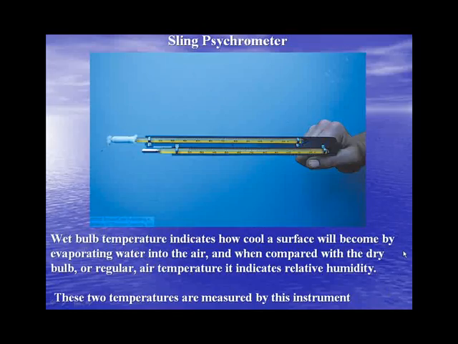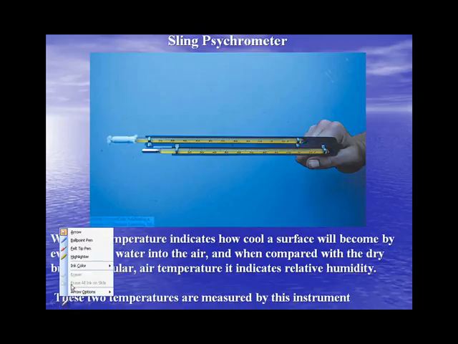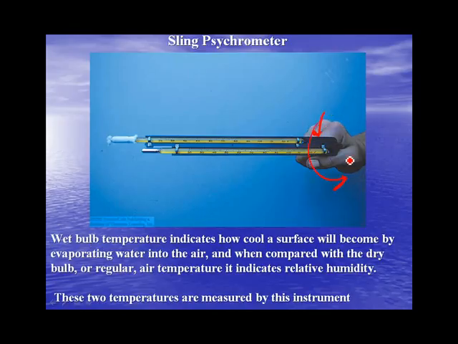Okay, this particular instrument, called the Sling Psychrometer, is a way of measuring the amount of moisture in the air. And let me just basically show you exactly how this works. We have a device here that rotates. In this particular case, it can rotate like this, or like this, clockwise or counterclockwise. And there are actually two thermometers. There's what we call a dry bulb thermometer, the bulb down here, and what we call a wet bulb.